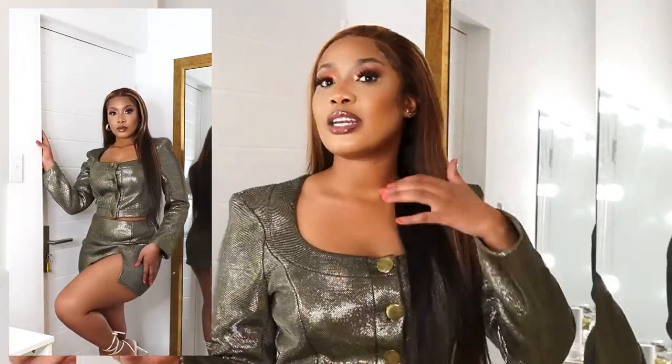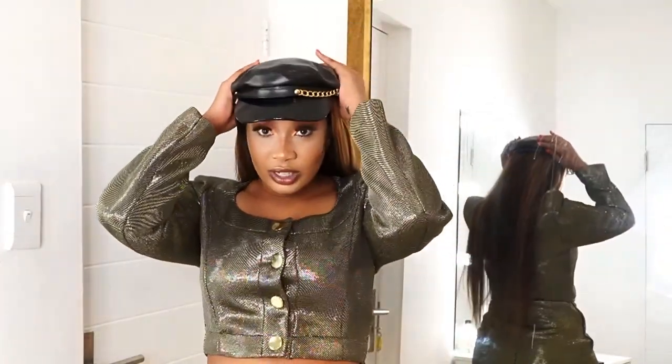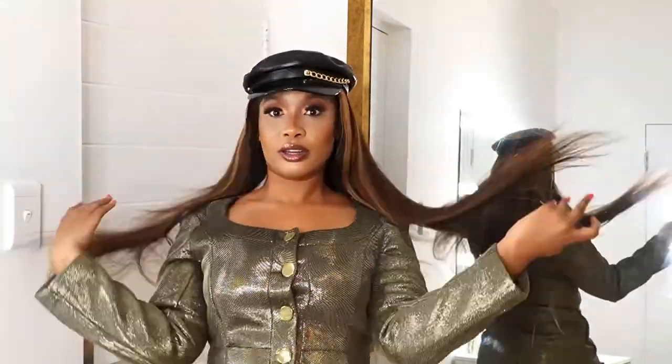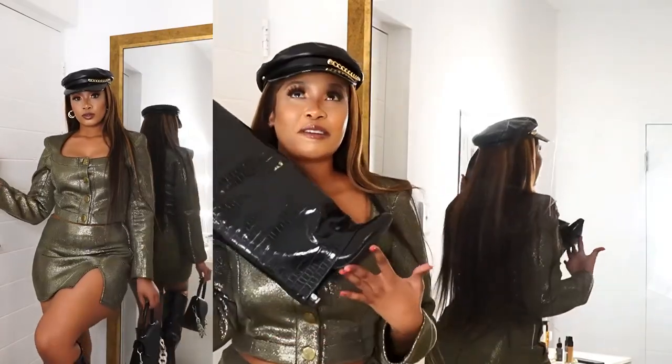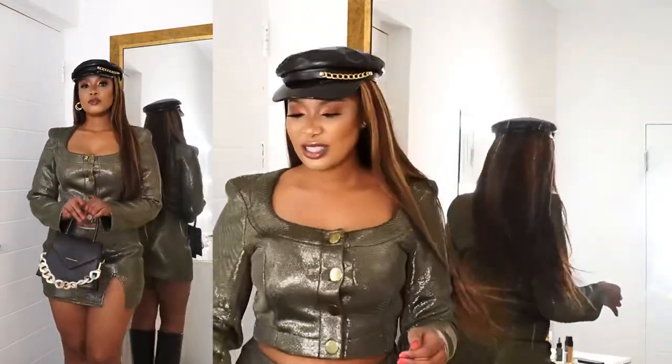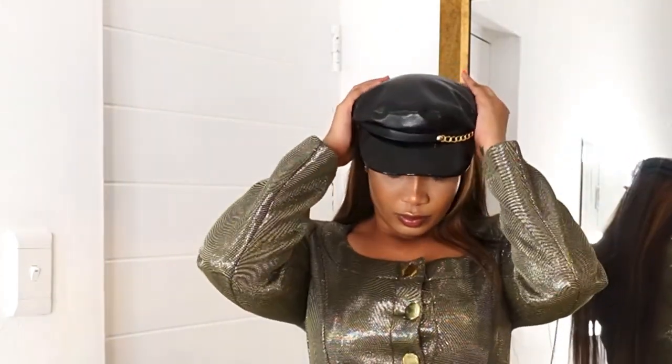You could wear it one way — just simple, your hair laid back, looking neat, clean makeup, with a pair of high heels. Or you could jazz it up a little bit and wear it with boots and a hat. Just literally throw on a hat like this if you want to look like a spicy girl.